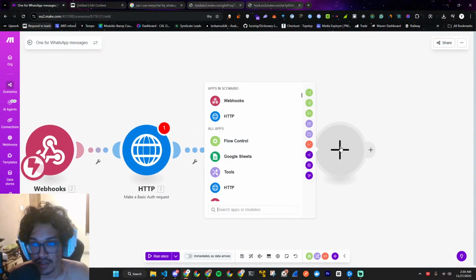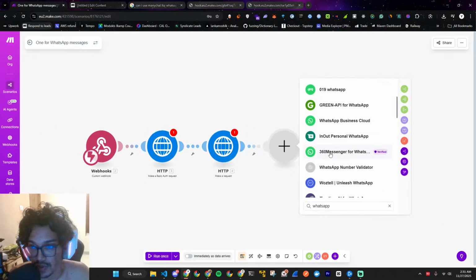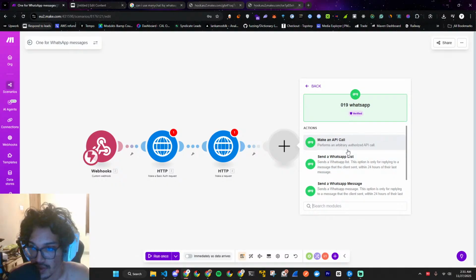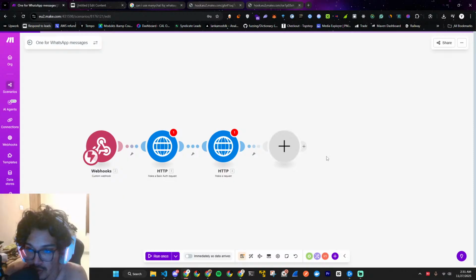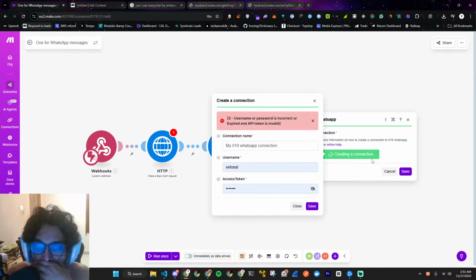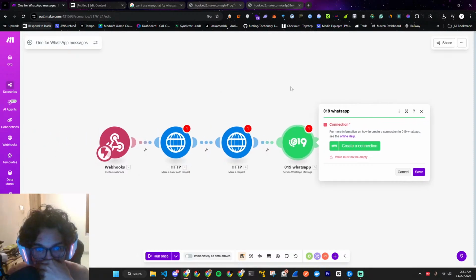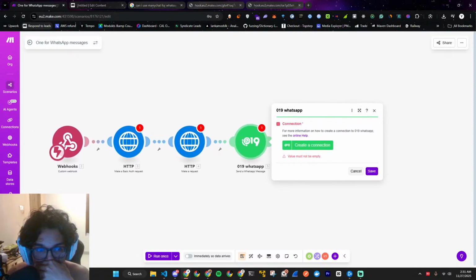But here you can say WhatsApp. So you do have APIs for WhatsApp. Authorized API call settings WhatsApp. Right, okay, so I need to try to figure out how this is done.